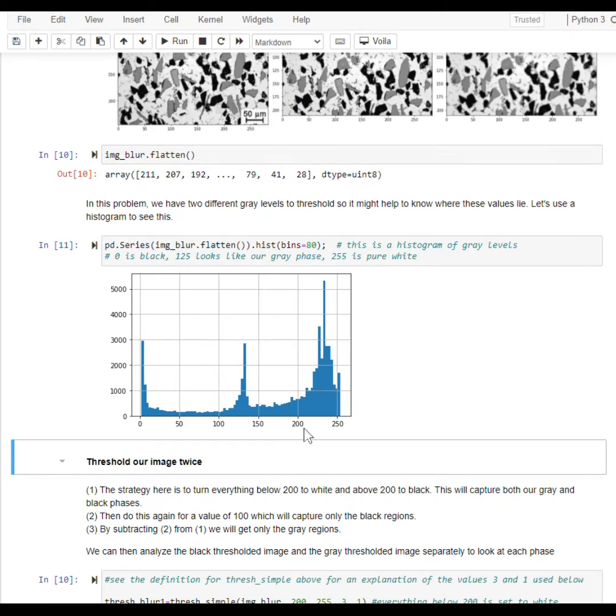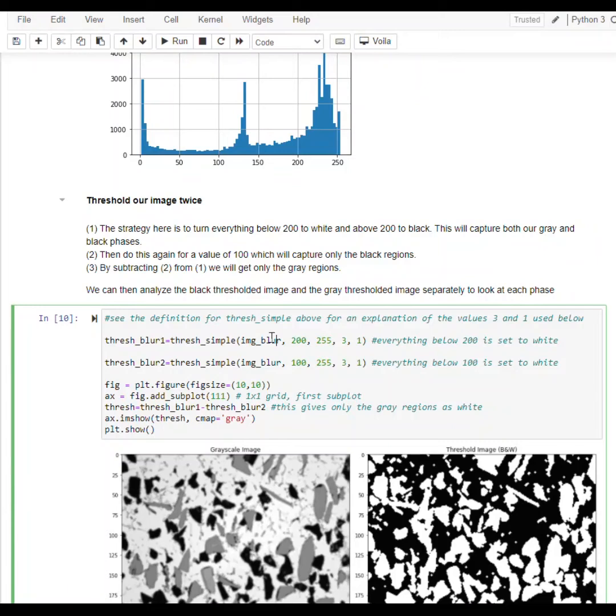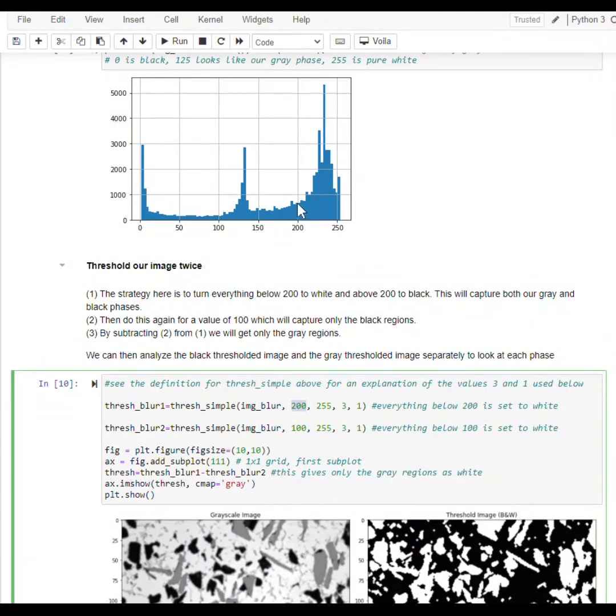My thresholding is going to, when I supply the minimum value, take everything below it and make it white. And so that's what I want to do now when I go ahead and use my simple thresholding command. I'm going to send it my blurred image, and then my maximum is always 255, but my minimum here is 200. So if I come on this image here, this says that everything below this level, 200, that's my gray particles and my black particles, all of those are going to become white. Everything above 200, which is my white matrix, is going to be turned black.